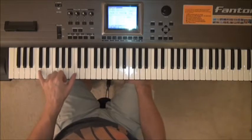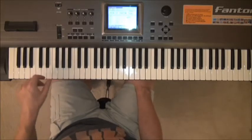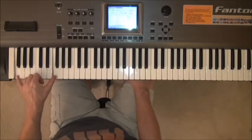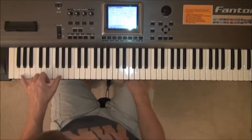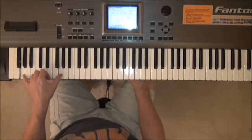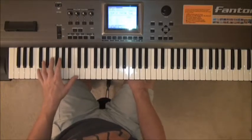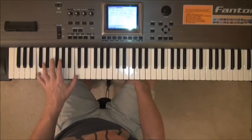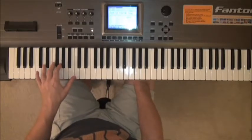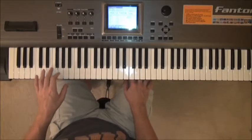So we start out on C and we have two measures of four beats. Then it goes to F for two measures. Then it moves to G for two measures. And then back to C. So it's C, C, G, G, C, C, G, G, C.